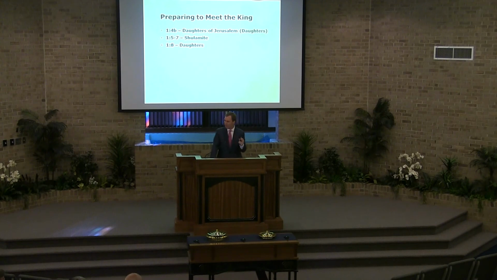So all throughout this book, all along, you'll see in your Bible, daughters of Jerusalem. They're the ones who are speaking. It's easy to tell when they're speaking because they use plural pronouns. We. Okay? When Solomon's writing about himself, when the Shulamite woman is writing about herself, they're not going to speak in plural pronouns. So when you see plural pronouns like we, then you know that it's the daughters of Jerusalem.